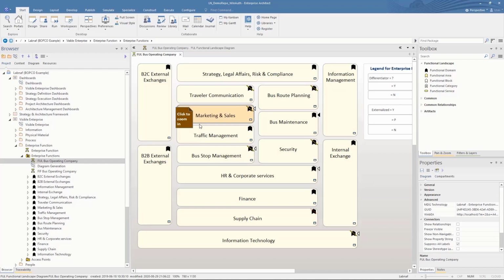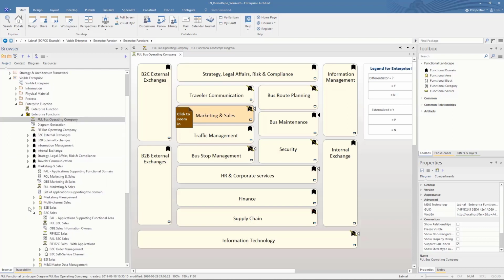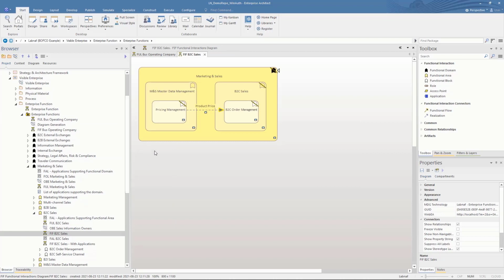So once you have created your structure of enterprise functions, we have a process for doing that, you want to define also what are the flows of entities exchanged between the enterprise functions. You can see the different levels of enterprise functions.